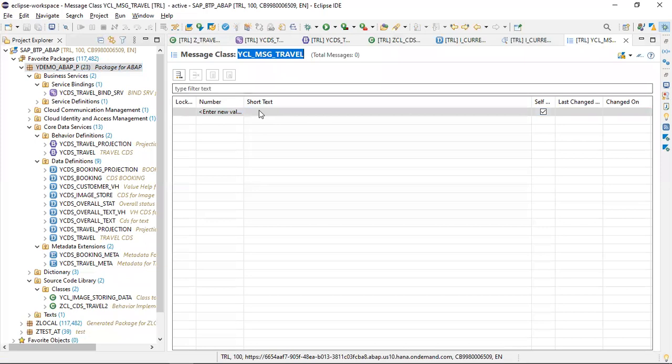Now what's the next step? You have to create a message for the same. You can see there are two options here. We have to provide a message number. We are creating our first message here, so we are providing the number 001 and put the text. Just put the text invalid currency.